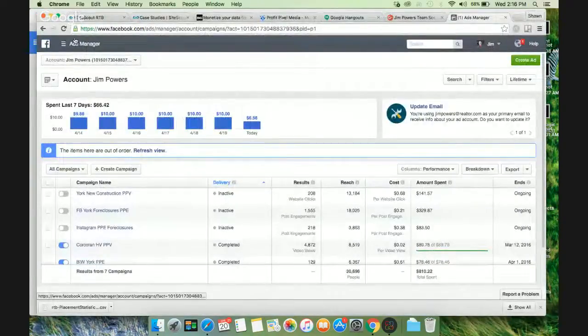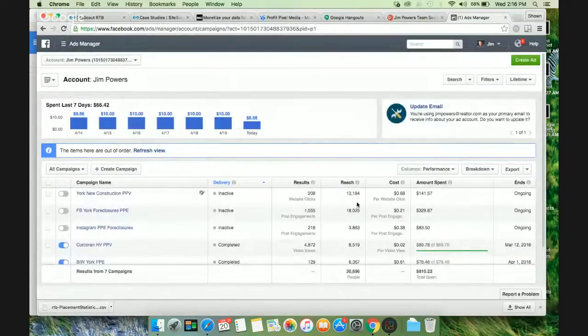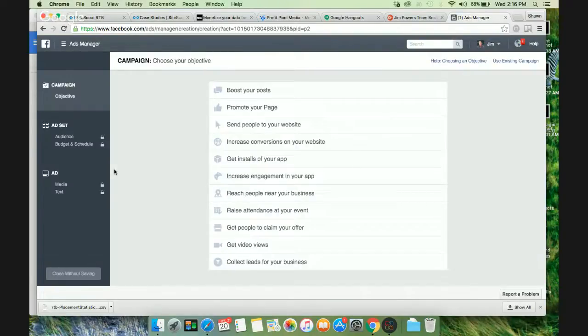So when you click Manage Ads, it brings you into the Ad Manager. So this is where all of your paid advertisements are. Okay. And here you'll see Create Campaign, or right here you'll see campaign names. All campaigns is one setting, and that's what your goal is for the ad. So here it says campaign, choose your objective. These are all the different things that Facebook can optimize for. So you just tell it what your goal is.